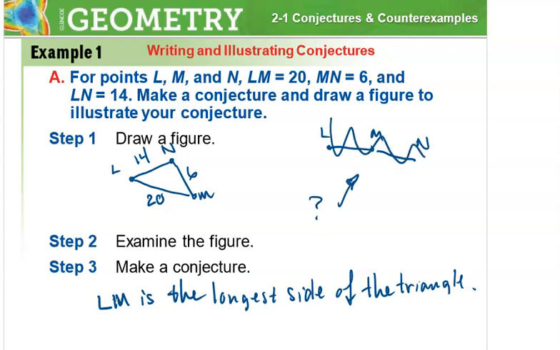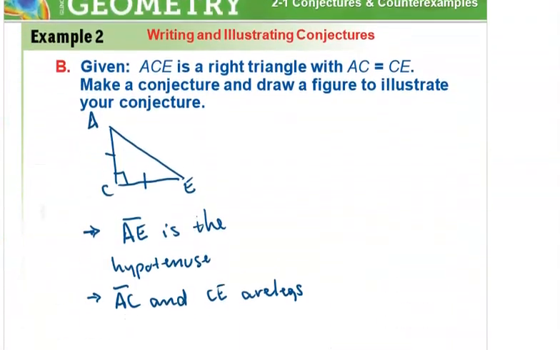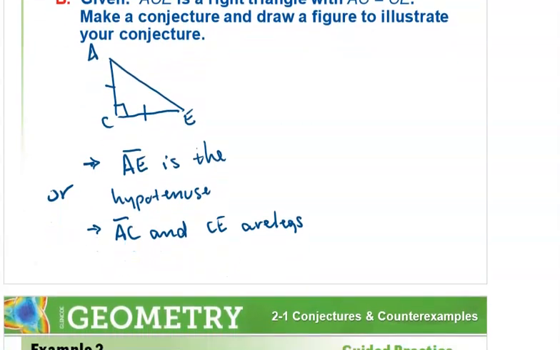Because you get these lengths in there, so you have to kind of fidget with things a little bit. I had to put a line over LM to make it correct, so make sure you're doing your symbols correctly when you work on these conjectures. Okay, so for this one, try this. Here's my conjecture. My conjecture for this is AC and CE are legs, and AE is the hypotenuse, because it asks us to draw a right triangle. So that's the way my picture turned out, and that's my conjecture. You might have something different.